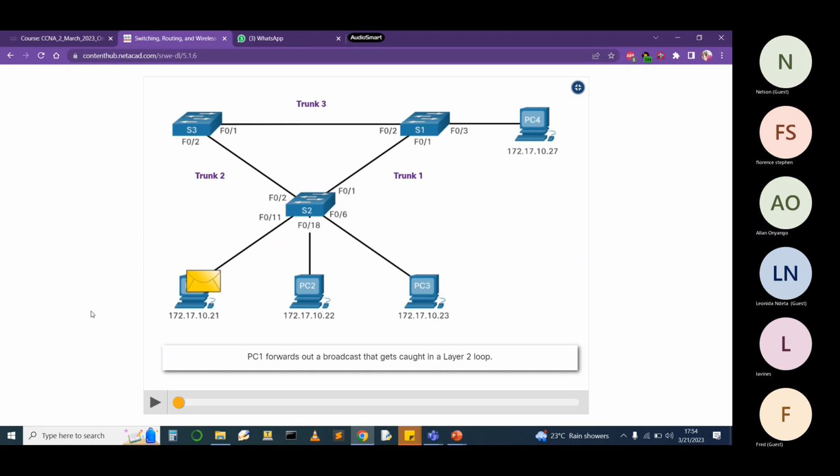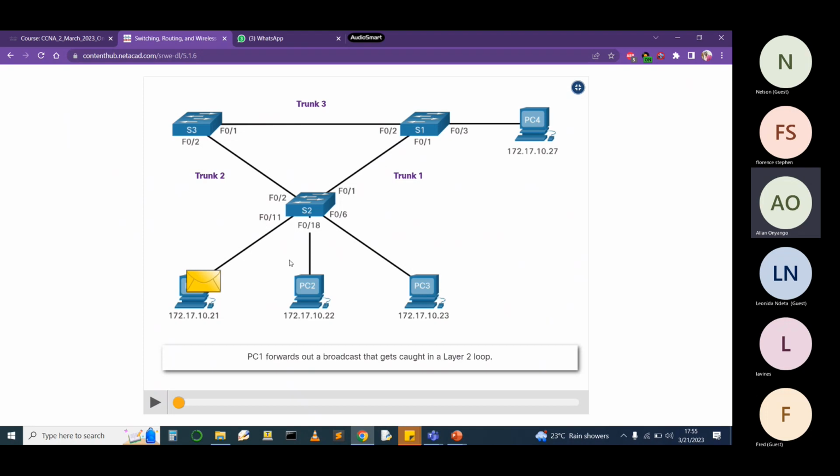In this case, PC1, which is where the frame is being originated here, is going to send a frame to S2. Obviously, and now it's going to be a bit faster. We are going to see a multiple version of what we have seen first. Switch S2, of course, is going to broadcast it to S3 and to S1. S1 will bring it back to S3, S3 will take it to S1, and the frame will come back to S2. And it will keep on going.